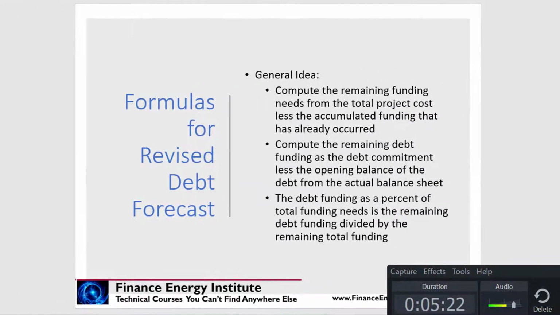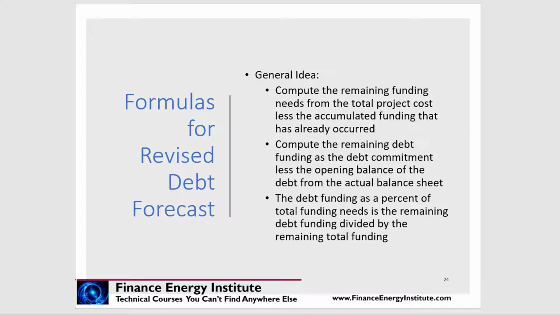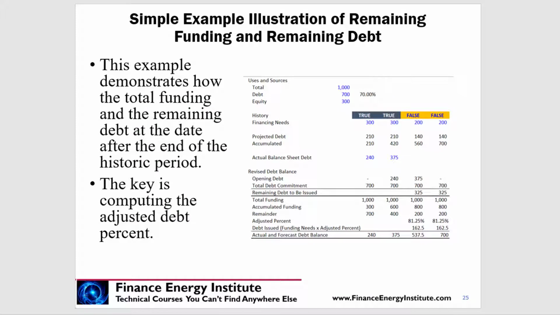Okay, the big deal about this is getting the remaining funding and getting the percent. So what you look at me reading stupid little PowerPoint slides. We need to see, okay, how much is the total amount of debt we borrowed? We're aiming for this 80%, and how much is left? And we take the amount that's left and divide that by the amount of construction or funding needs, really, including everything else.